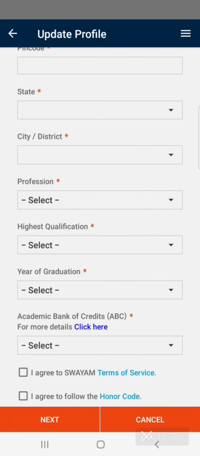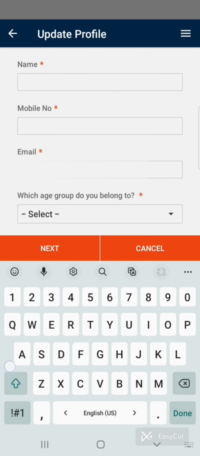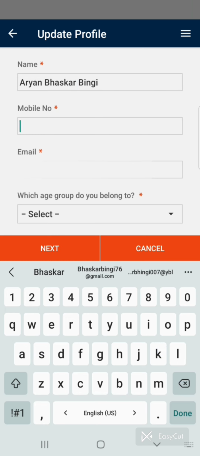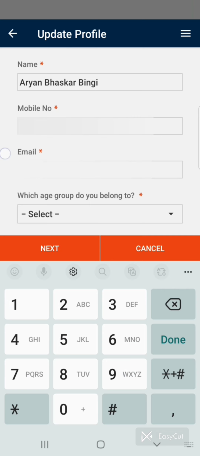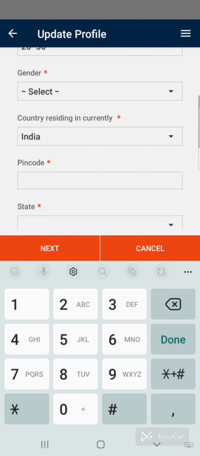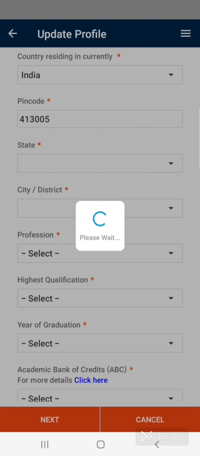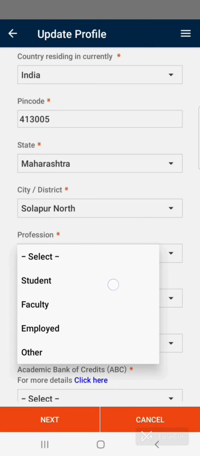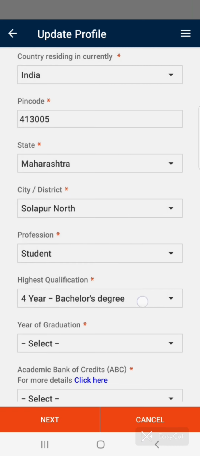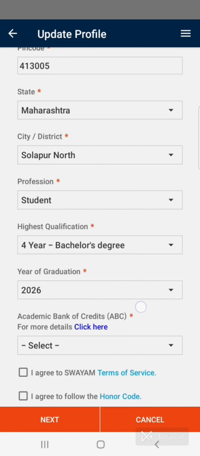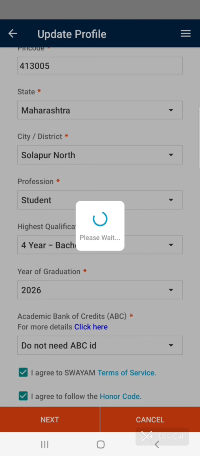This is a formal form, so you can fill it. Here I filled the form.